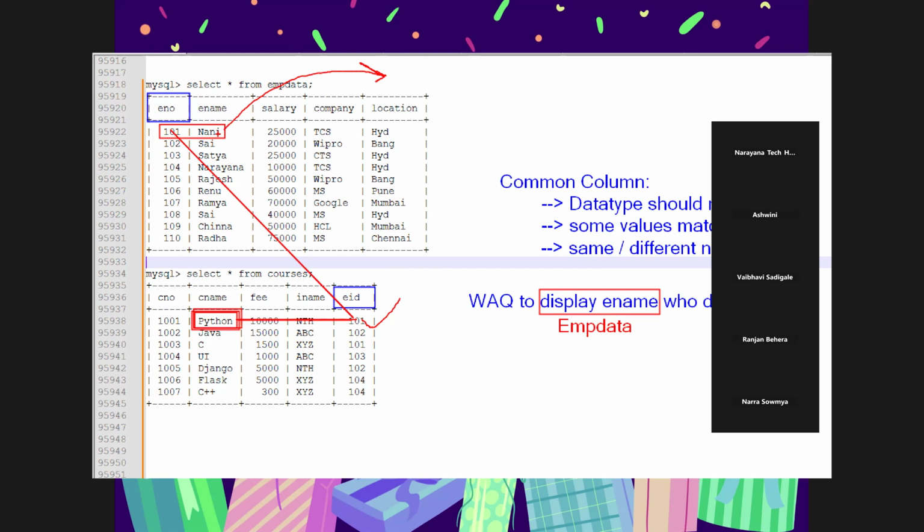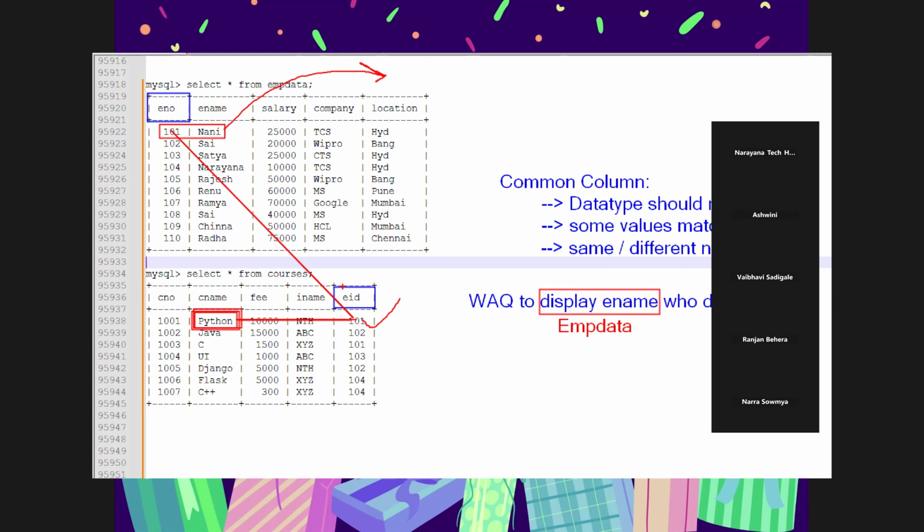That's why the common column plays a very important role while working with multiple tables. This common column means what? A relationship between two tables, guys. That's why I told you in the beginning of SQL, in the entire RDBMS, that relationships play a very important role, because I'm going to work with not one table, but multiple tables. That's why all tables must have common columns, guys.